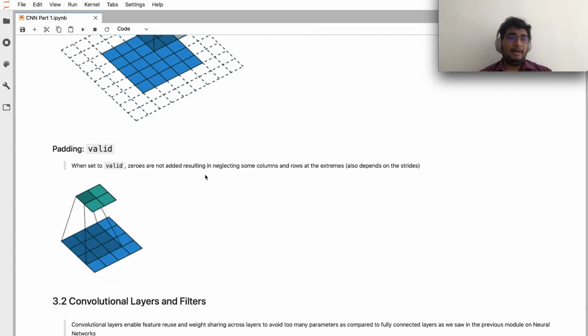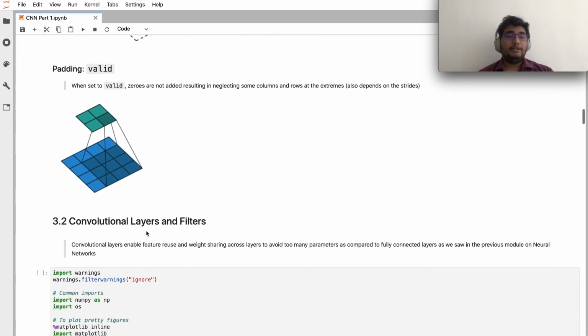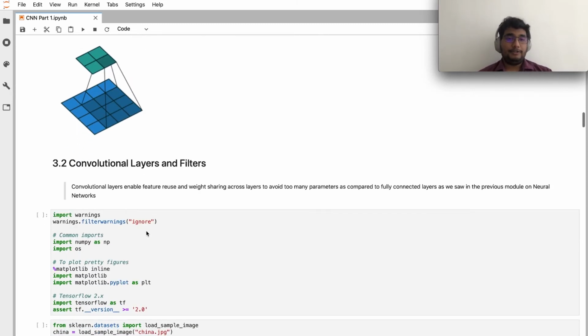And if we use valid, we are not going to add any zeros, and the convolution occurs in this way. And based on the stride, information can be left out sometimes because the stride is too high. We use these parameters when we define the convolutional layers.